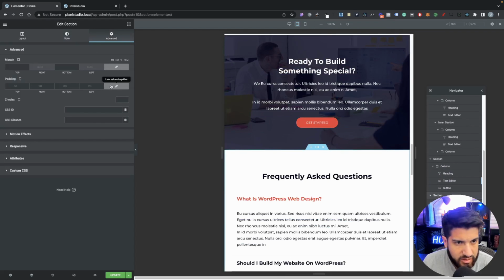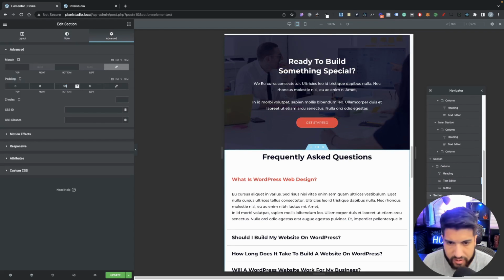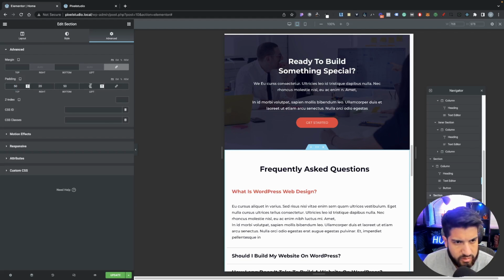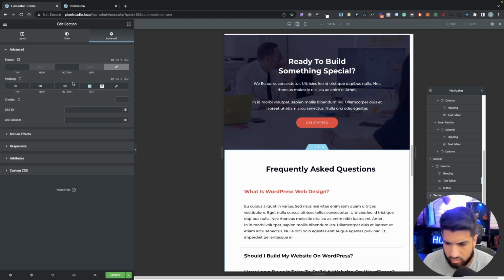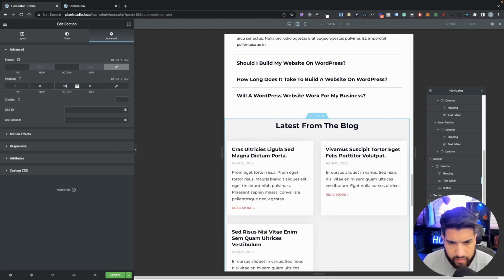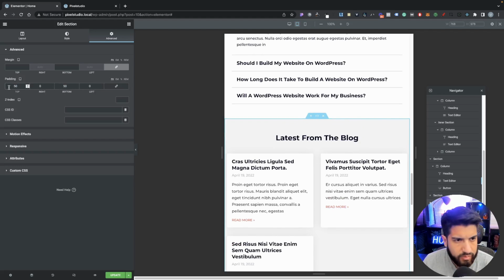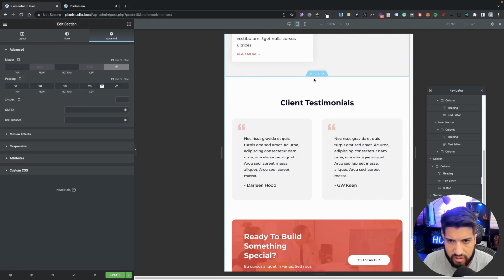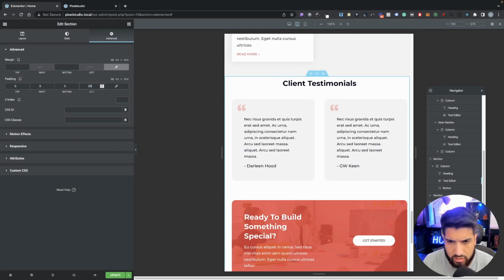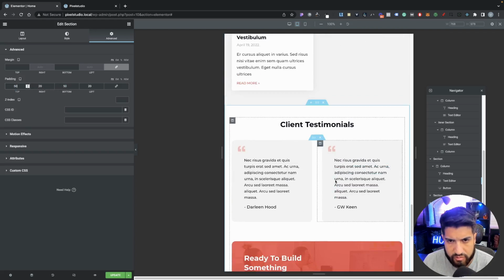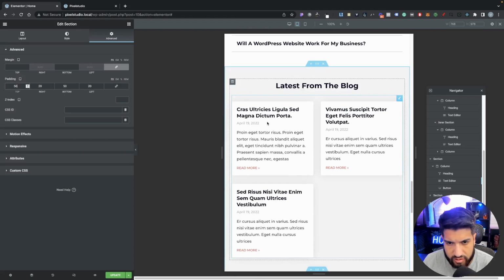I just need to adjust the spacing on this if I didn't. So instead of that, we're gonna do 50, 20 on each side. Oops, 20. 50 from the top, 50 from the bottom, and then 20, 20 on each side. I don't think that's bad. Let's just do that. So 20, 20, 20, 20, 50, 50. There we go. So this looks good.